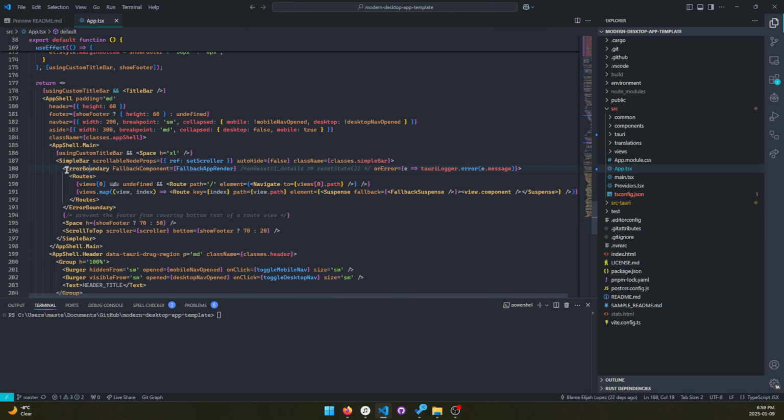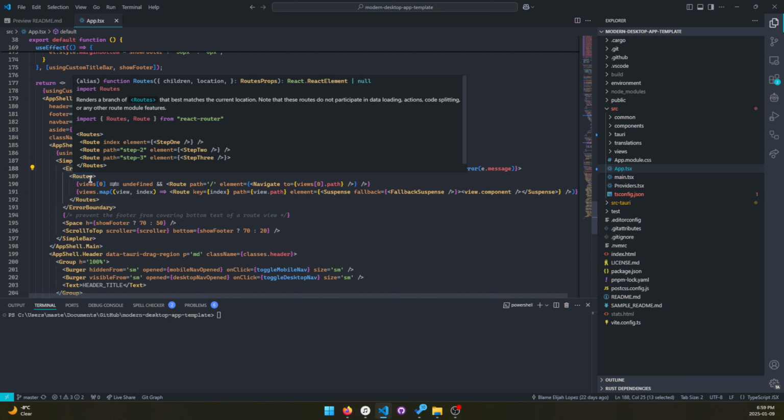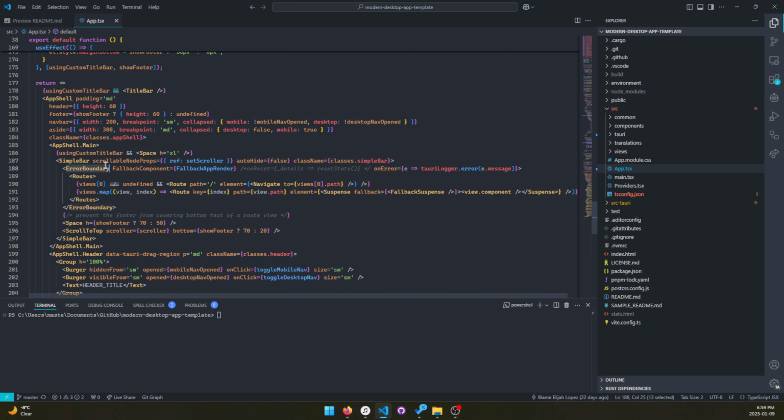What an error boundary is, I know this is React specific and not Tauri, is basically if you make a mistake in your React code, even in TypeScript, suppose you use the exclamation mark, which is basically saying that you know better than the type system, and you actually make a mistake. What happens in production is that the app will show a blank screen.